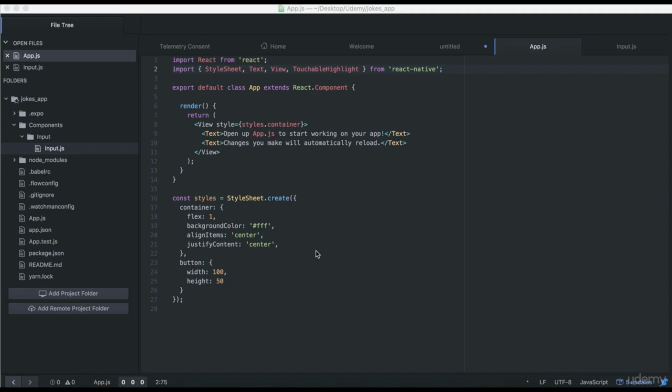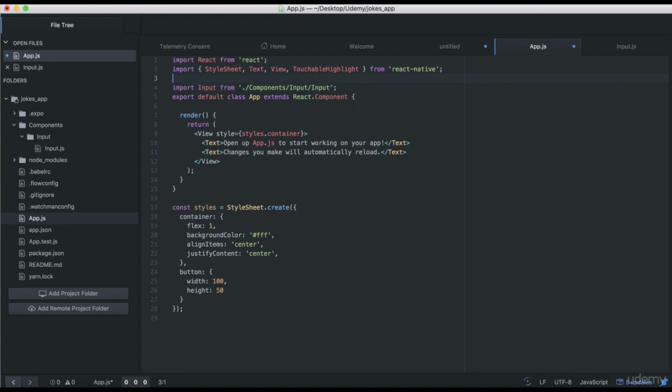Fantastic. Before we move on with things, first thing we need to do is go to our app.js. Now this is the main file, this is where everything is held, this is where our text was. What we're going to do is go ahead and import this input. As you've seen, we've created that input component in a separate folder structure. It's not in this application, so we somehow need to go ahead and import it. Similar to importing and exporting goods across borders, we need to import something that is able to export itself. So how do we do that?